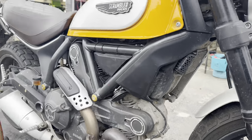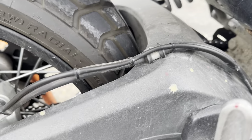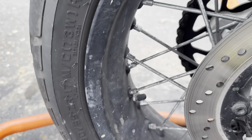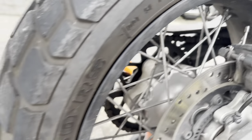So this is gonna go with one of our legendary full Monty valets, including the XCP corrosion protection. Got quite a few little speckles of paint on it here and there, so we're gonna see if we can remove all that. I don't know what's happened to this rear wheel, but it is really minging. So we've got our work cut out for us with this.